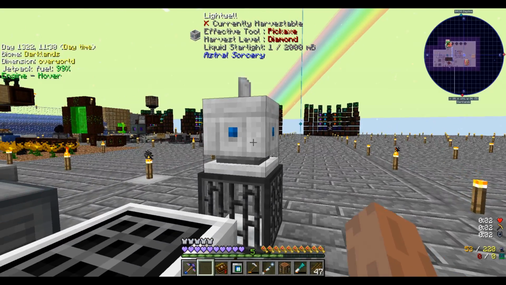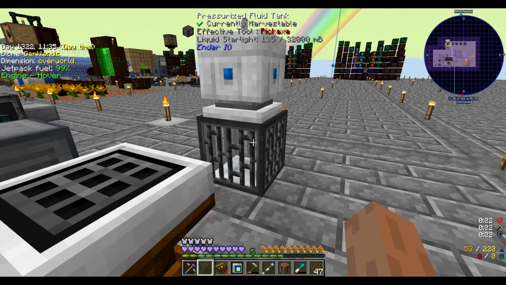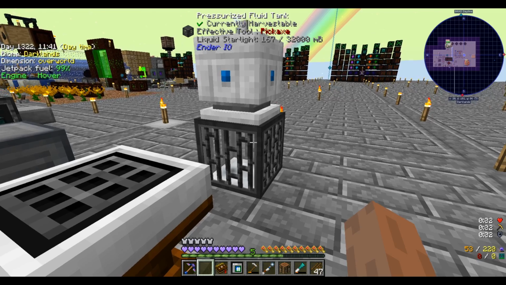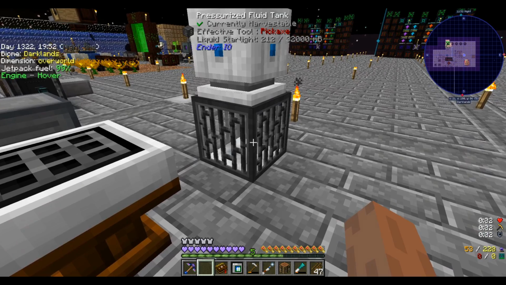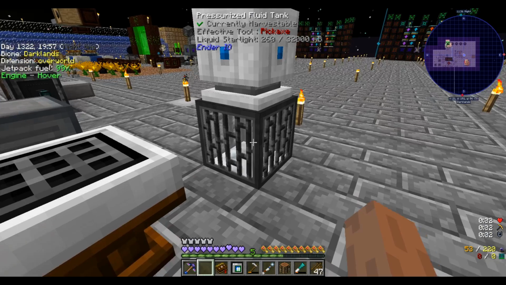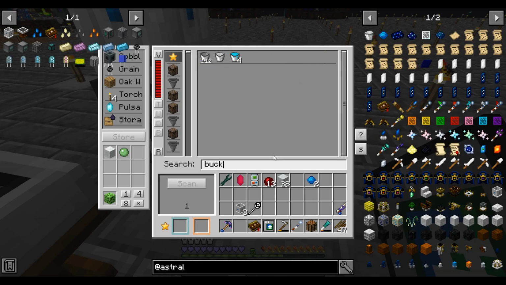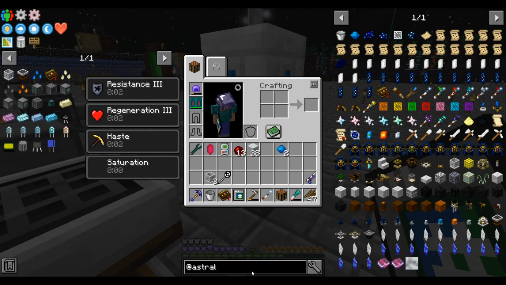So it also does it more efficiently at night. If we look at about 1 to 2 millibuckets of starlight per update, make it nighttime, it's 2 to 3. So it's about double the efficiency at night. Anyways, we need 1 bucket of this, so let's get a bucket. And then we can craft our, what was it, the starfield locator thing.